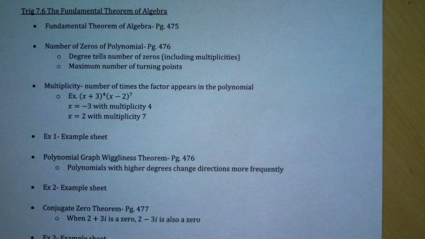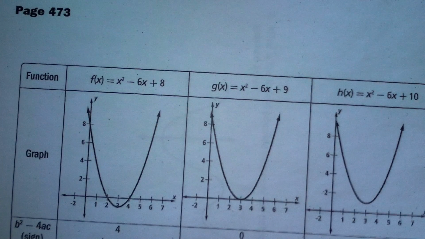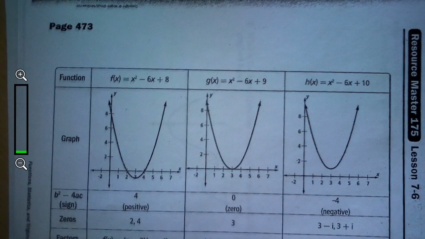Now what gets a little bit confusing is it says it has 3 zeros, but it might only cross the graph in one spot, okay? And that's when this multiplicity stuff comes into play, okay? I'm going to show you some pictures first, and then I'm going to talk more about the multiplicity stuff. In your packets, there's a little chart that's from the book. It's after the 3 examples for the 7-6 stuff, but it's something kind of like this.